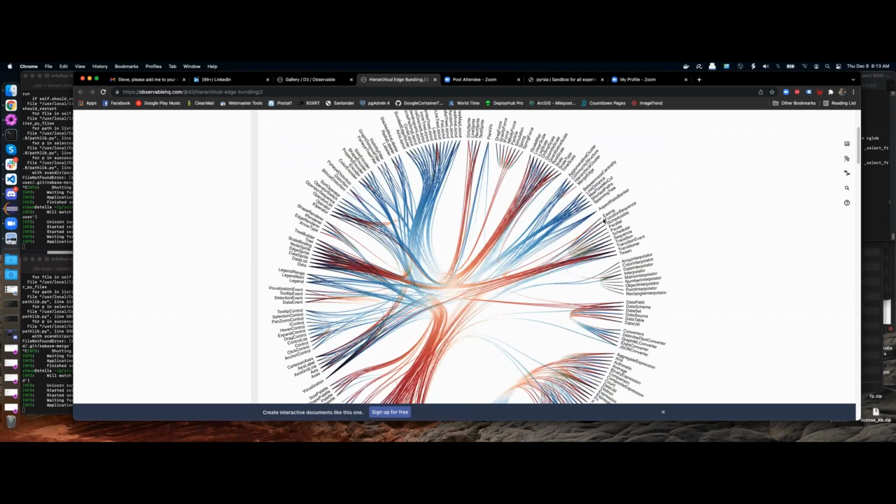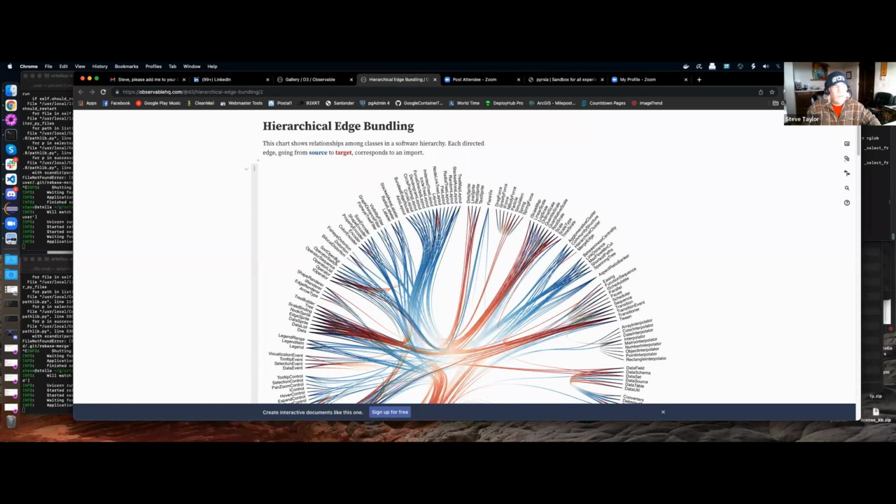So this is like the class. I can highlight one of these and we'll show all the relationships between all the different services. So this is going to be something like our service to service mapping that we get to lay out at the application level.